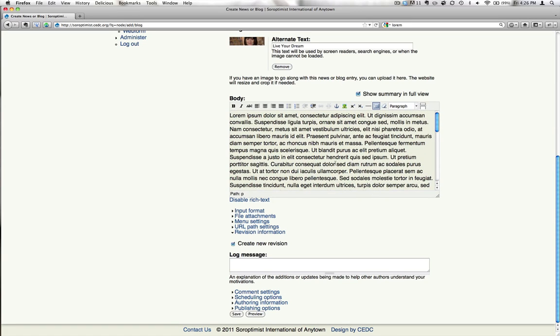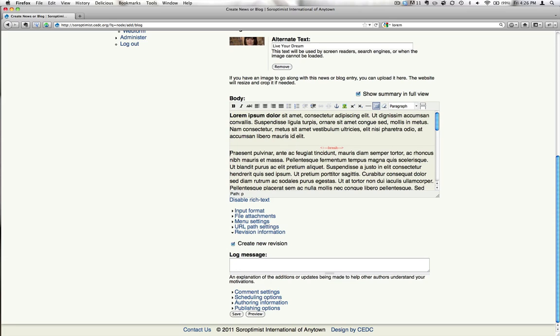And the other thing that I'm going to highlight, besides justification and bold and italics and all those regular sorts of things, is this thing way over here on the right, which is called the teaser break, and you can decide which content appears above the teaser or summary break and which one appears below. So I'm going to click it here. You can see it inserts a line there, and all of this stuff above that line is going to be considered the summary or the teaser of this page, and I'll show you what that means in just a moment.